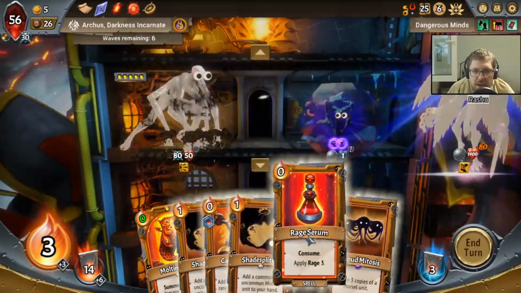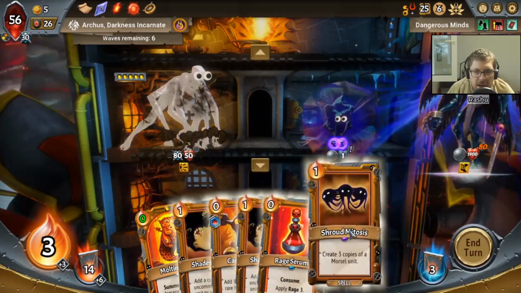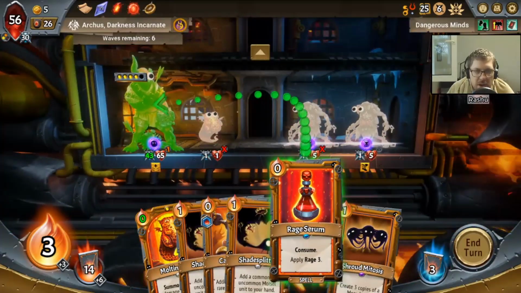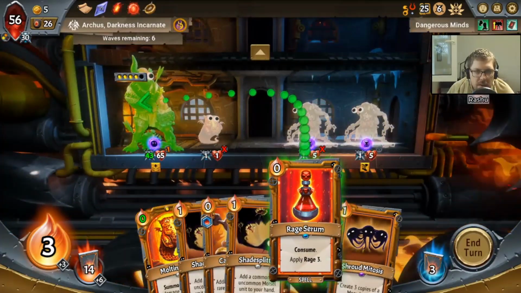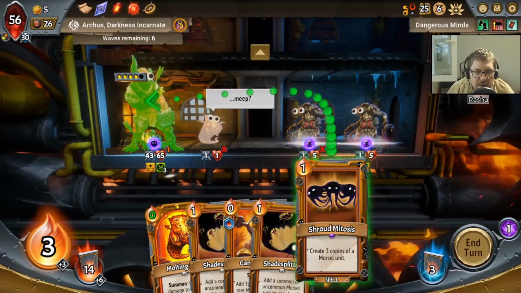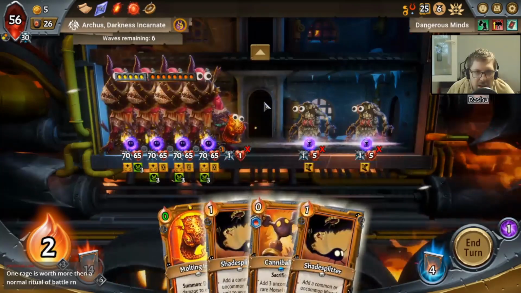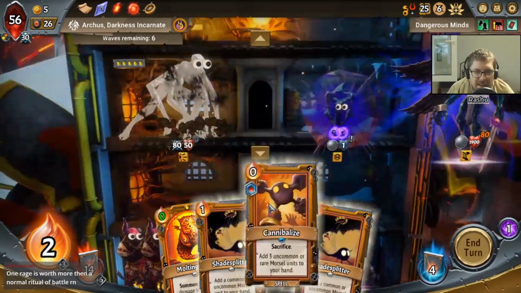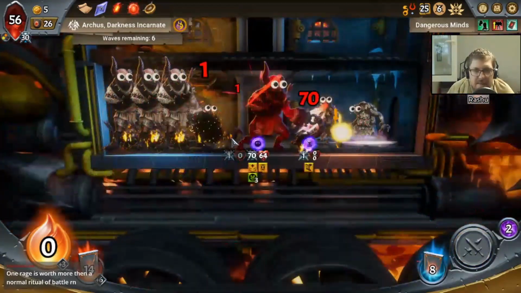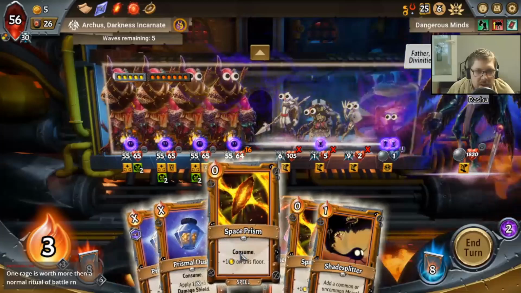So here's the trick. If we put it on you, 89 times 4 is not quite enough. But if we put it on you, and then we Shroud Mitosis here. Yeah, that's what I'm talking about. We should get one more Rage. Did not get it.